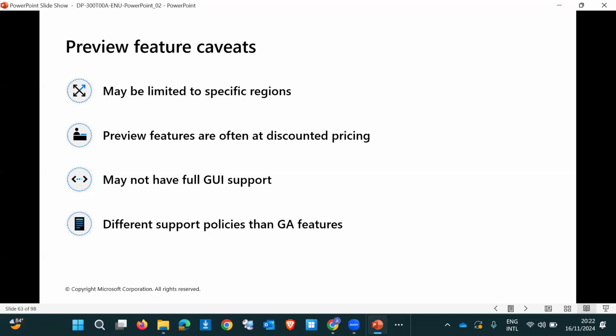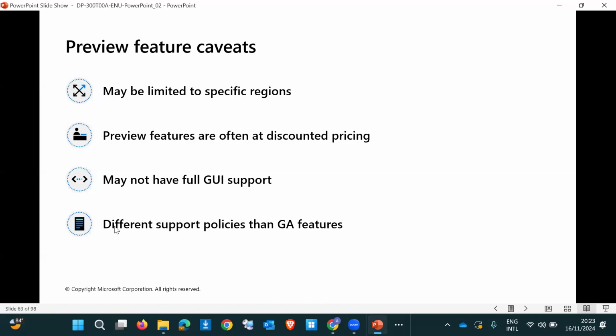And just like I said earlier, most of these preview features are not always advisable for you to use in a production environment, because when there's any incident or any issue, because it is still in preview, you might not really get the full-fledged support you want. And one thing is different support policy.